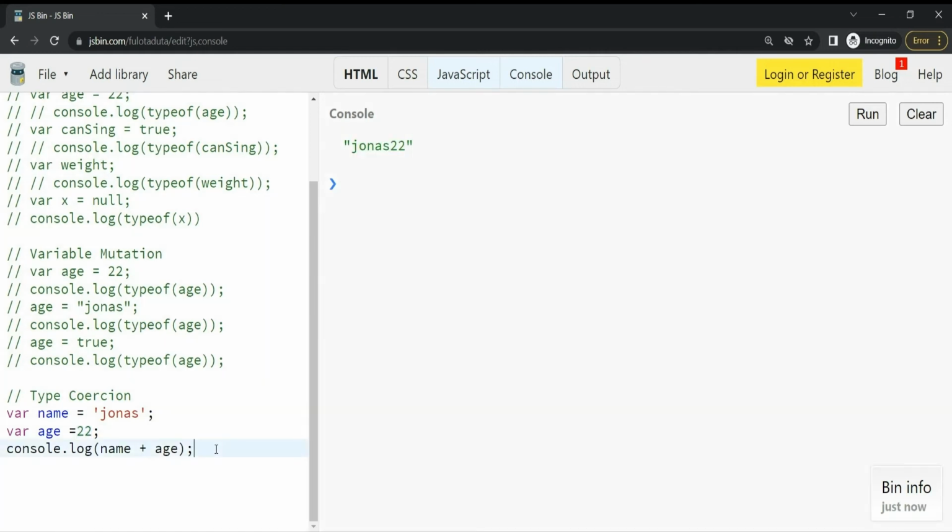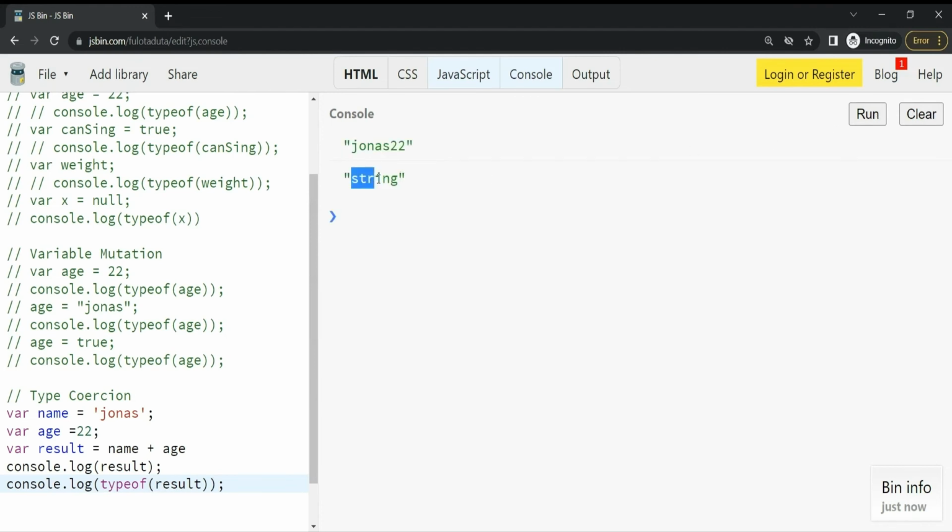If you want to prove it, we can prove it. In order to prove it, let's say I'm storing the concatenated version in result. And I'm printing result. And also I'm checking the type of result. So if I write typeof result, let me check what is the type of result.